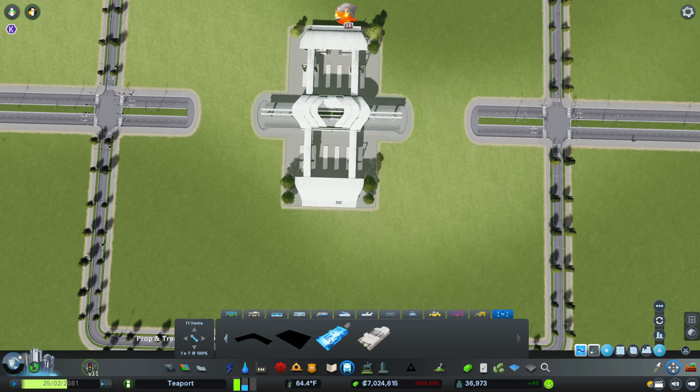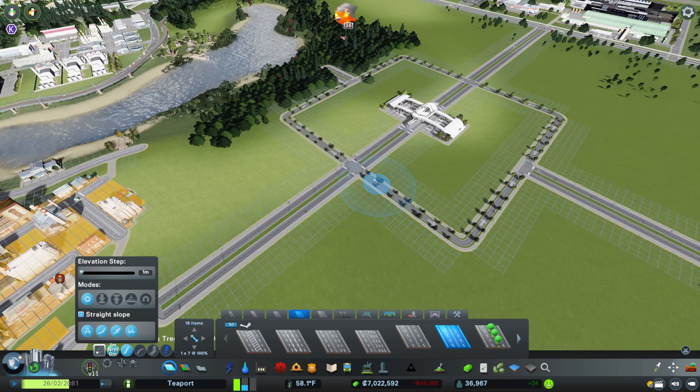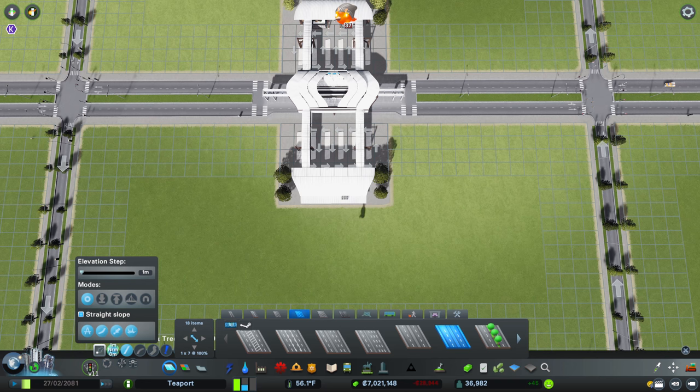Aha, big brain Biffa. And then I can draw these in, and it's all lined up again. Okay, so we've got that in the middle. We've got a weird sort of roundabout now with the roads crossing this way. This is going to be a bus hub. So I'm just wondering whether to make these one way. I guess we'll see how that's going to go.